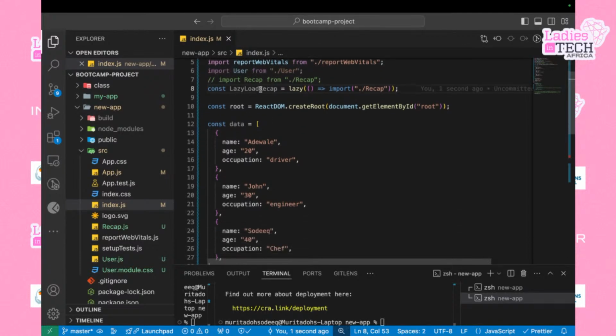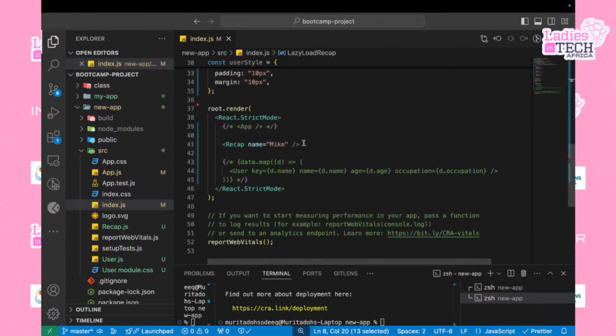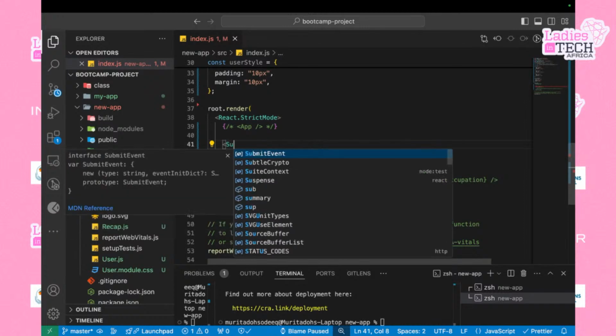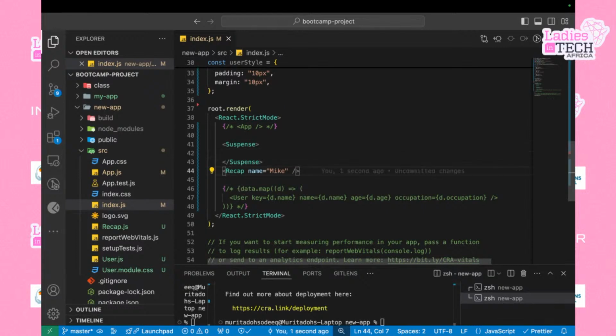So when we render this recap, instead of passing the recap directly, we can now implement a Suspense. Suspense means that you want to show something when the app is loading. All the components we want will be wrapped inside this Suspense.